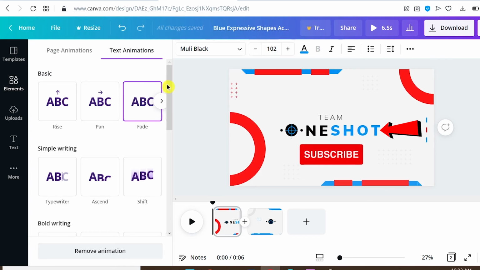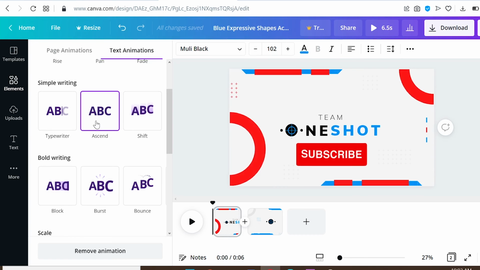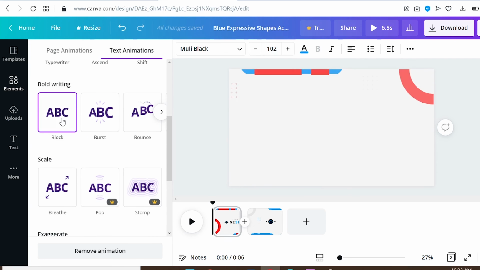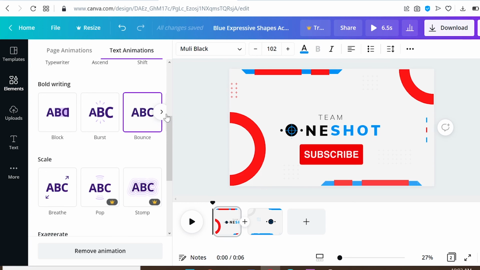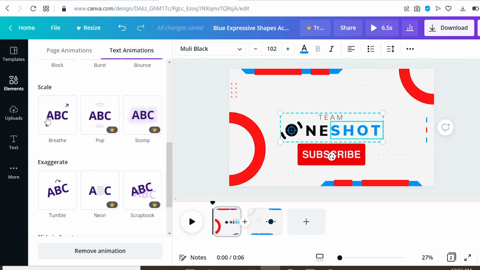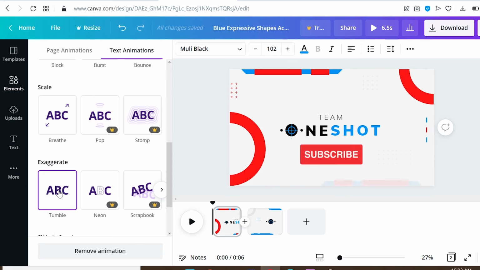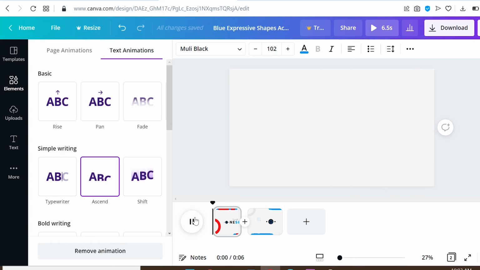So all we can do is click on all these animation buttons right here and check out the best one that works for us. So as you can see, whenever I click on a particular animation button, the subject changes effects. So all you need to do is to check for the best animation button that best describe your intro. And once you are done, you can play it and check it out. As you can see, it is playing out just fine.